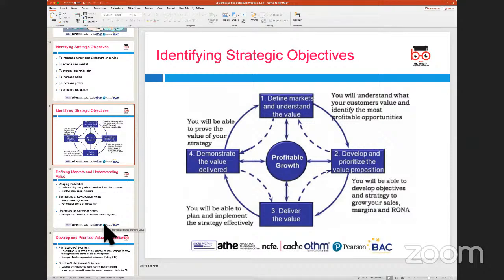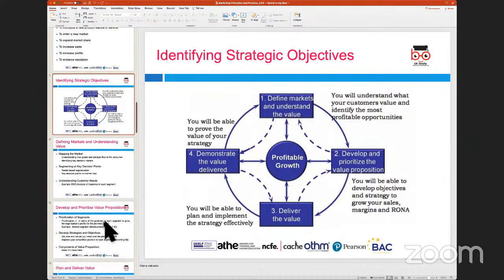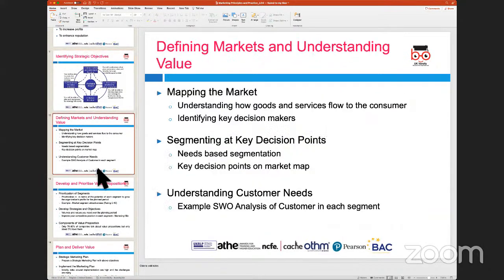And the whole idea where the company is actually looking at driving this particular marketing plan is to essentially look at growing the company, the organization, in terms of its turnover, and thereby increasing sales and profitability. Now, when we go into some of the key aspects of the strategic objectives, we need to also look at that companies will be looking at mapping the market, segmenting, and understanding consumer needs.